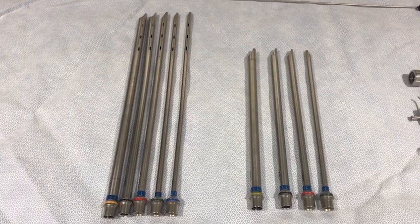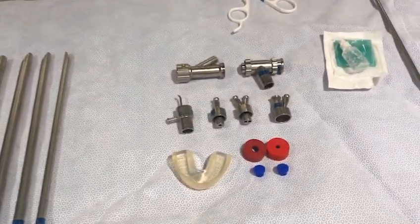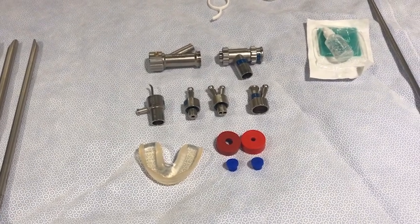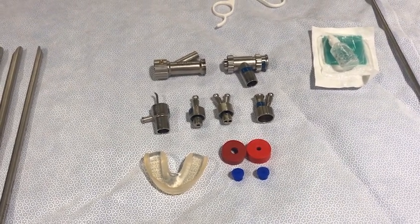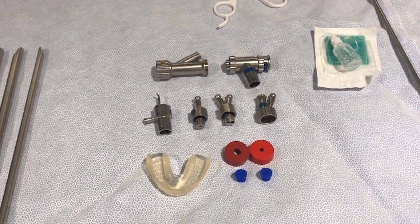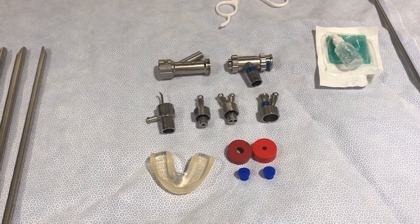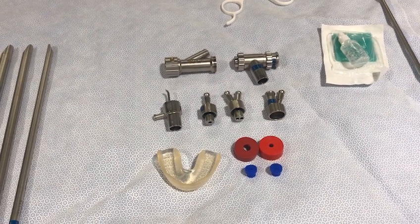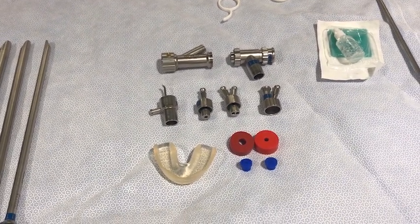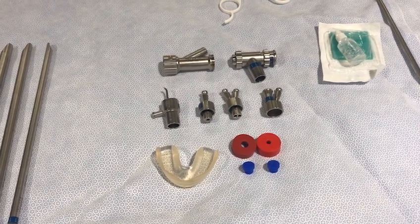There are four non-ventilating tracheoscopes that are again color-coded based upon their size diameters. There are several necessary accessories. These include silicone red caps with different size holes depending on the type of telescope being used, a mouth guard, silicone blue caps for the necessary side port adapters, and a metal obturator for single and W accessory.